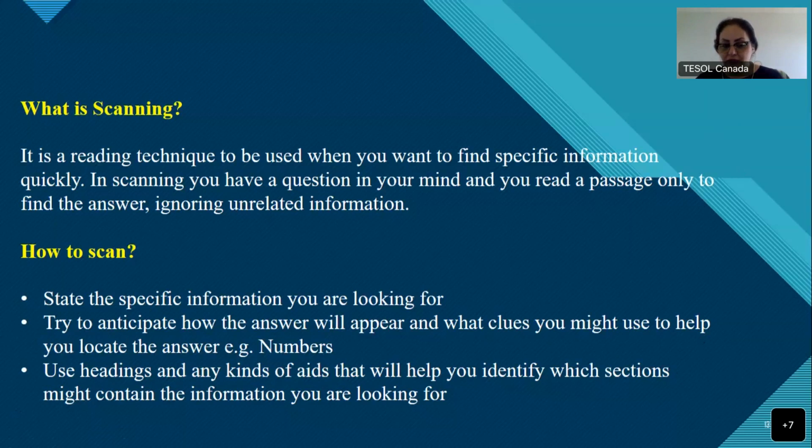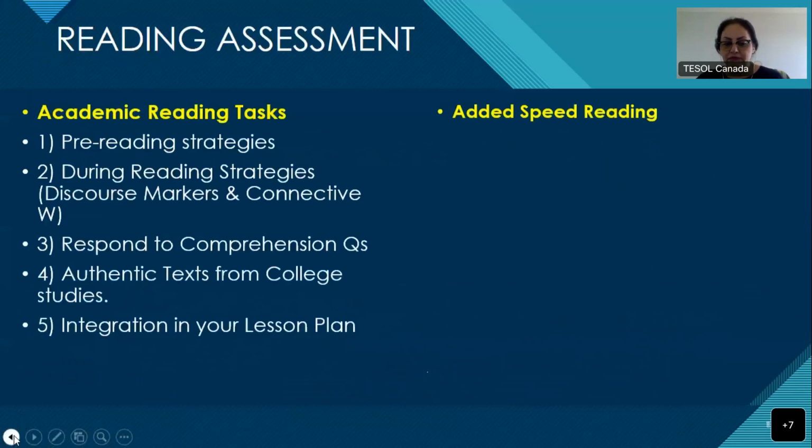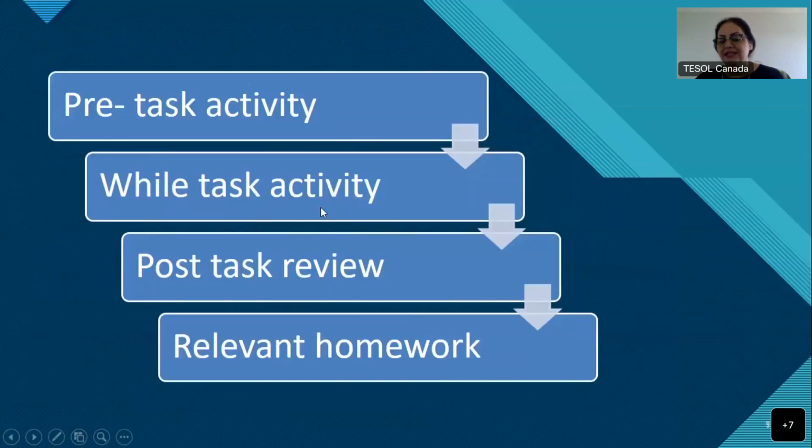So in the while stage, what happens is, in the while-task activity, we ask students to skim and to scan. When they skim, ask some questions or give them some activity to check their general comprehension. And then give them detailed questions, true or false sentences, that they need to scan to find the answer. If they want to decide whether the sentence is true or false, they have to scan to say, yes, it's true, or yes, this sentence is false, and give you the reason. So that's skimming and scanning, or detailed reading.